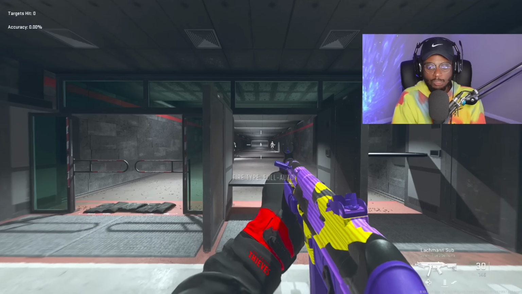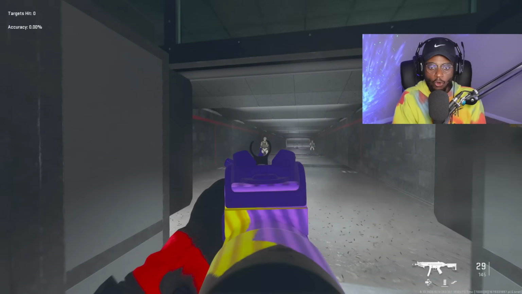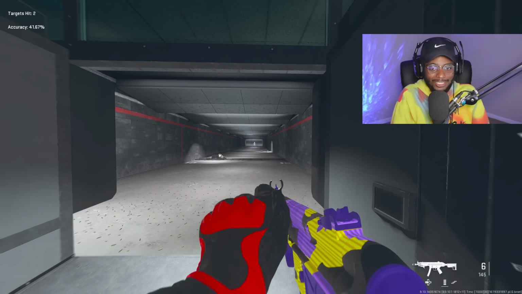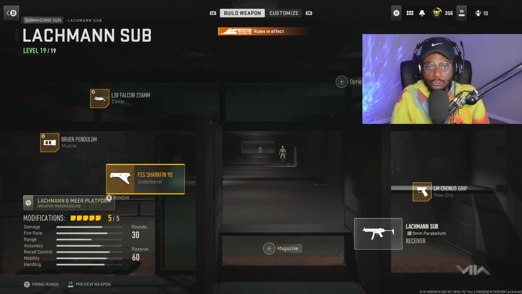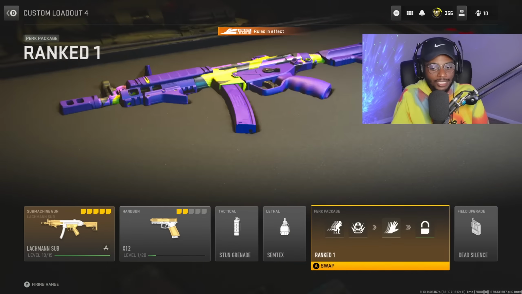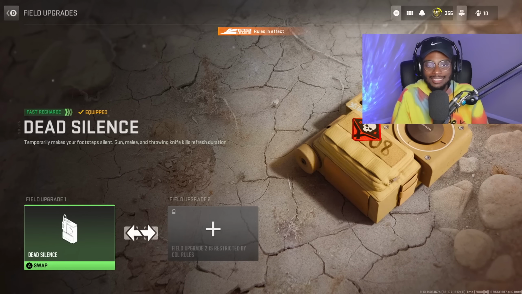Jump into the firing range and be very happy here because the mobility is still going to be high, and overall recoil control is going to be there as well. This gun doesn't move, super easy to control, and I know a lot of you guys are going to still enjoy it. Main the other setup is going to be X12, stun grenade, Semtex, and for the perks, double time, bomb squad, fast hands, and obviously dead silence.